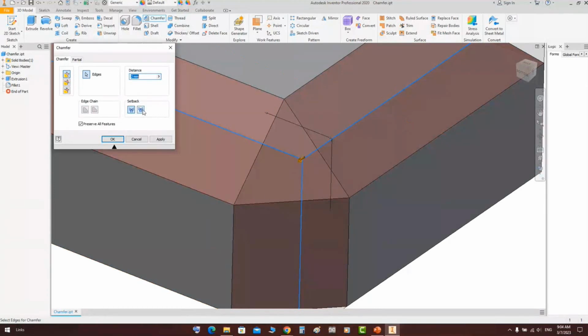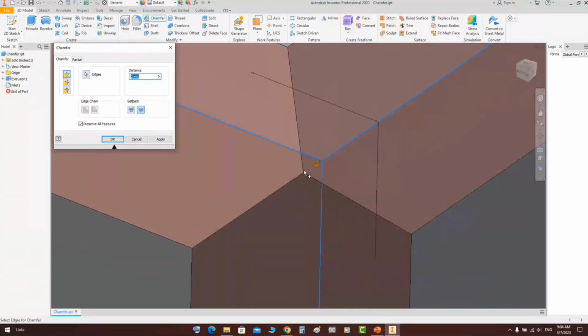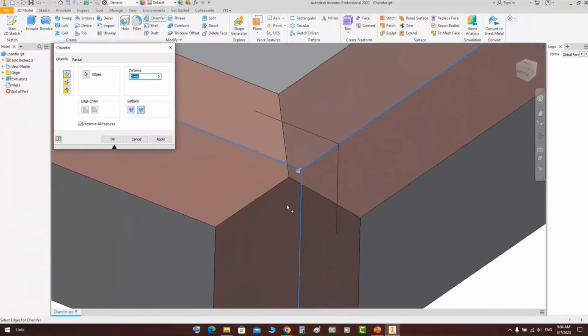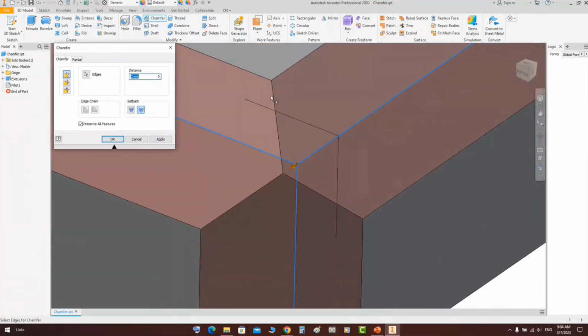If you would like to change this setback and make it no setback, you will get just a point, which is 3 lines and a single point here, which is the intersect between the 3 surfaces. So let's check that again. That's without the setback, but if you select that one, that will be the setback configuration.